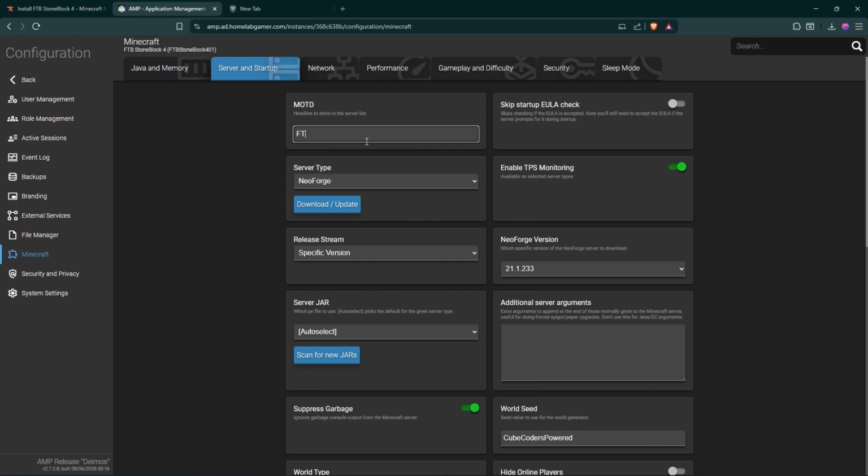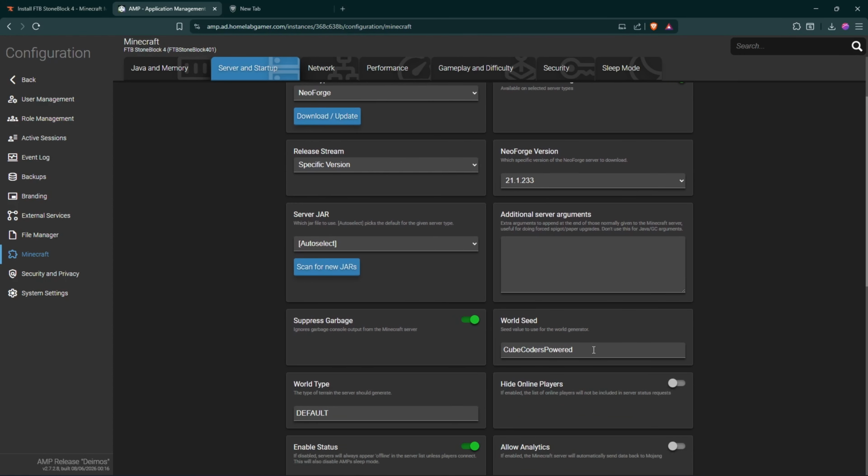And then we can go ahead and change here, whatever you want to call it. So that whenever you click on multiplayer, it'll show you the headline. Now, make sure you change the world seed. It's very important because I was using this default world seed, and I kept dying because it put me at a random location. So make sure you do change the world seed on this one. I will go ahead and choose a random one.